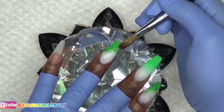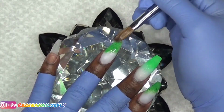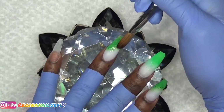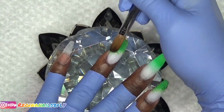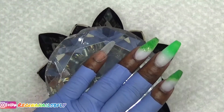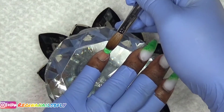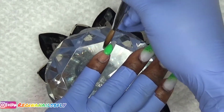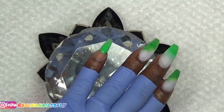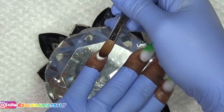So here I come back with the glitter, the green glitter. And it's so cute and sexy and buttery. I should have added something else to this set, but I thought it was cute enough by itself. So I guess I just didn't feel like doing any more other than what I already did. Okay, so now moving on to my pinky.